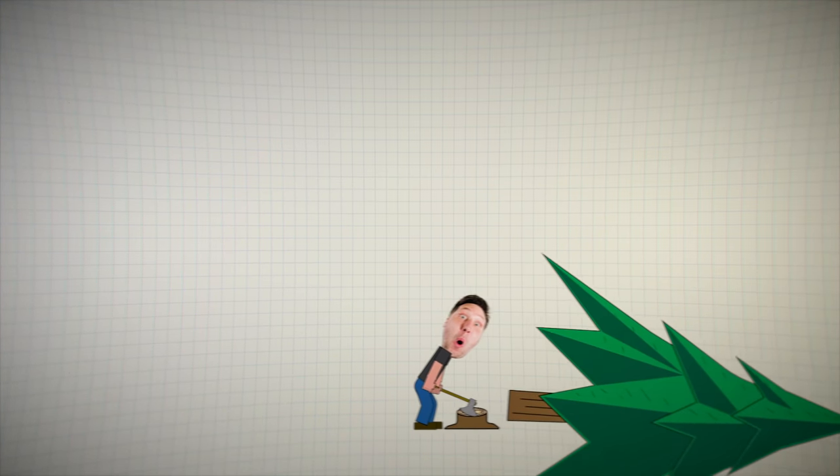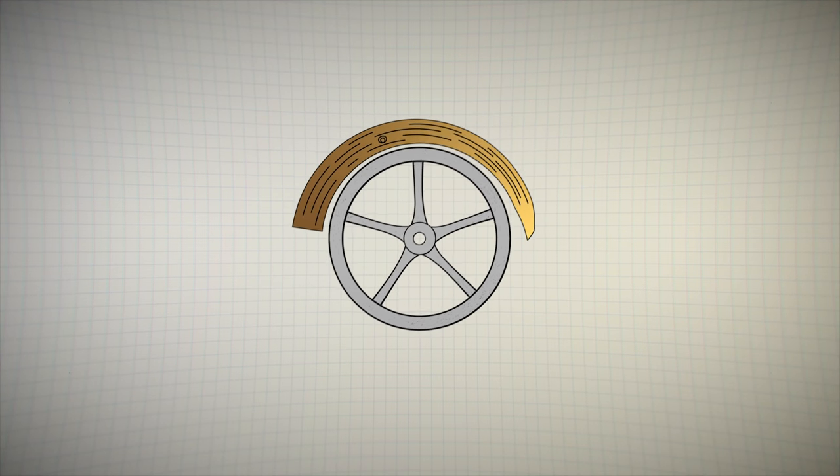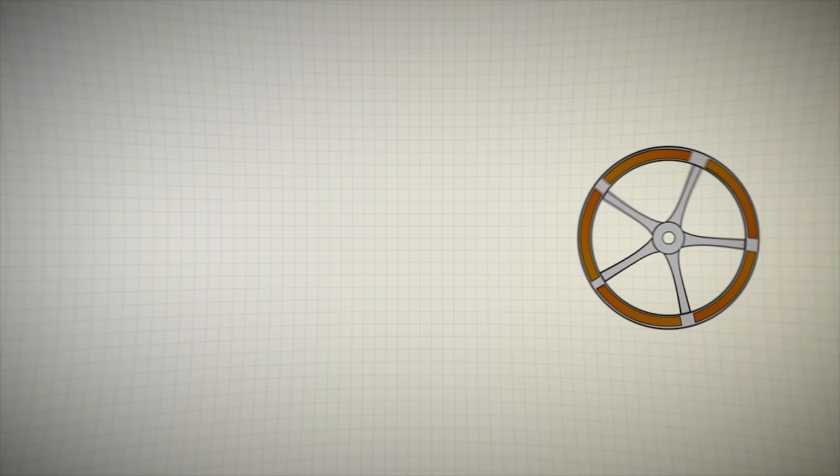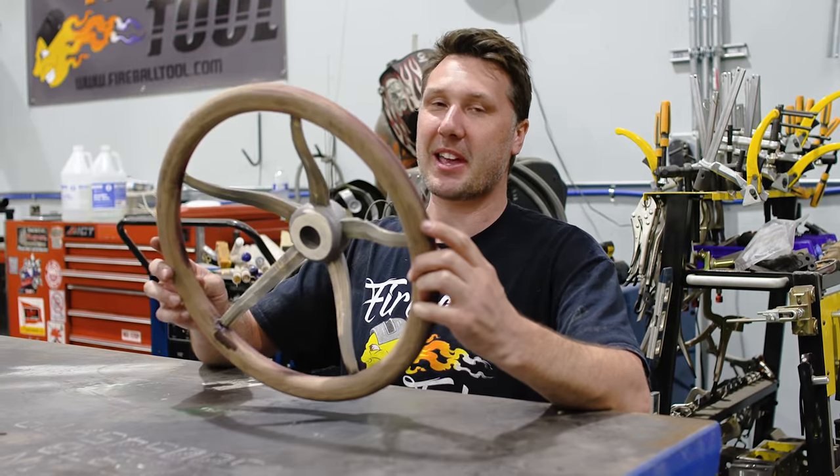I'd like the ring to look like a custom knife handle with some segmented pieces. I think it'll give it a really elegant look. Take a look at this wheel. Well, it's not the real wheel. This is a prototype that I made out of wood.